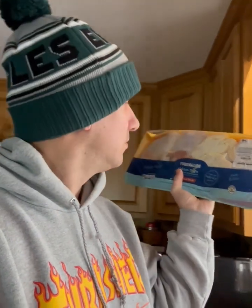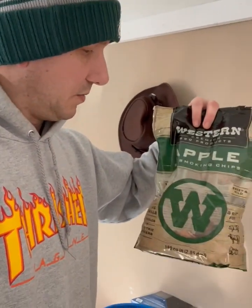Another episode, Klak's Kitchen. And what are we doing today? Applewood smoked chicken thighs. What I got right here is your standard chicken thighs that you buy from the supermarket, whichever one it is that you go through in your local grocer's freezer. Today for the smoke, we're just going to be using standard Kingsford original charcoal. Nothing special, nothing fancy. And I have some Western Premium Barbecue Products apple flavored smoking chips.